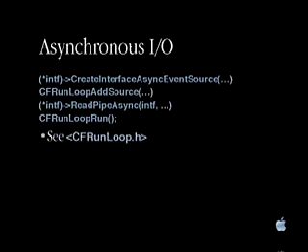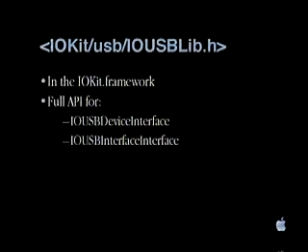add that event source to your CF run loop. And documentation for CF run loop is in CFRunLoop.h, and you would then call CFRunLoopRun, and your event source, and possibly more than one event source, would then get processed by that CF run loop, calling back the callback routines for your asynchronous calls. Again, the USB specific header file in the IOKit framework is listed above. As I said, it's in the IOKit framework, and it provides the API for both the device interface and the interface interface.